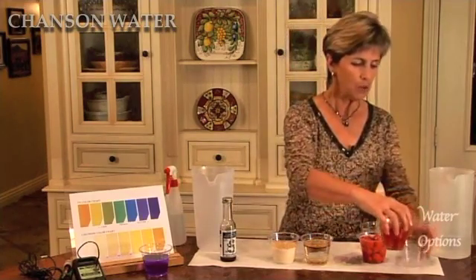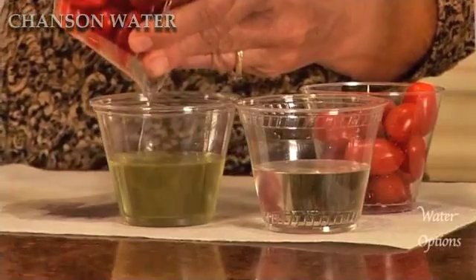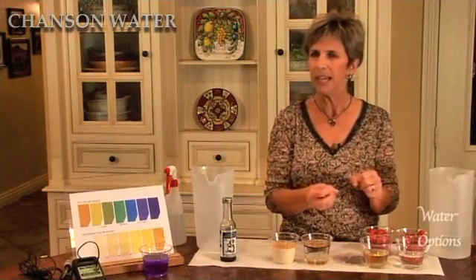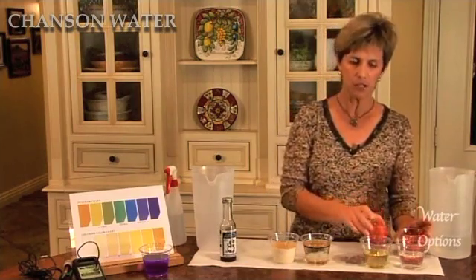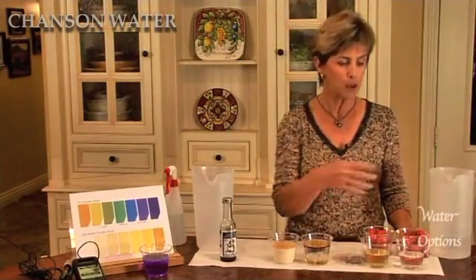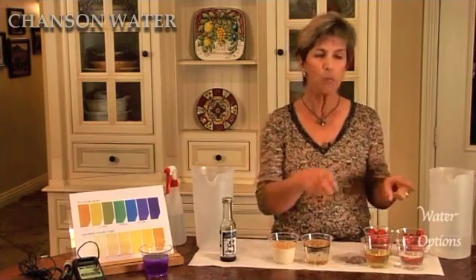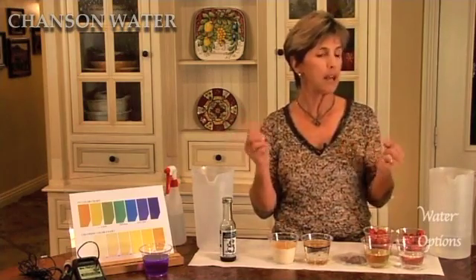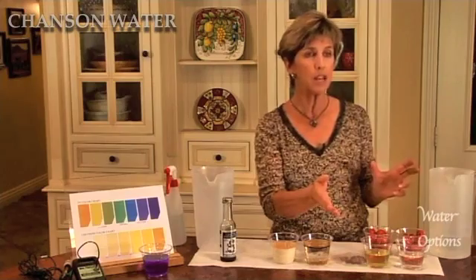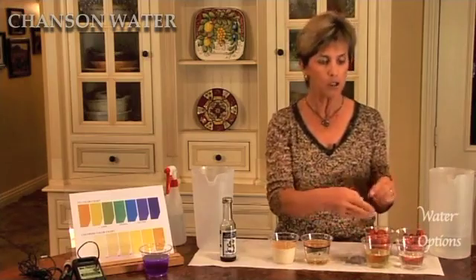Back to the fruits and vegetables — when we rinse them in tap water, they get clean, but if we rinse them in strong alkaline water, they get cleaner. Here we have oil-based pesticides sprayed on fruits and vegetables, leaving that waxy film. When you taste this, it's a lot different — much fresher, almost as if your fruits and vegetables just came out of the garden. Tomatoes, grapes, strawberries, bell peppers, any kinds of greens should all be washed in alkaline ionized water. In our home, we fill up a large container of strong alkaline water, plunge the fruits and vegetables in it, and by the time you put all the rest of your groceries away, you can pack it into the refrigerator — and you'll find the fruits and vegetables actually last longer when the pesticide is washed off.